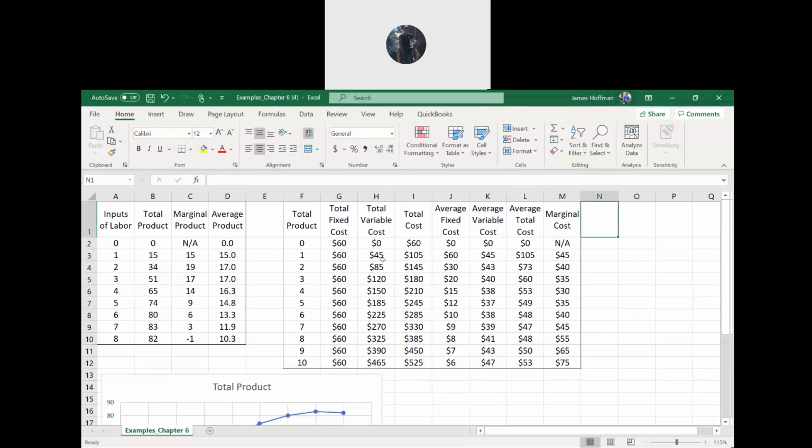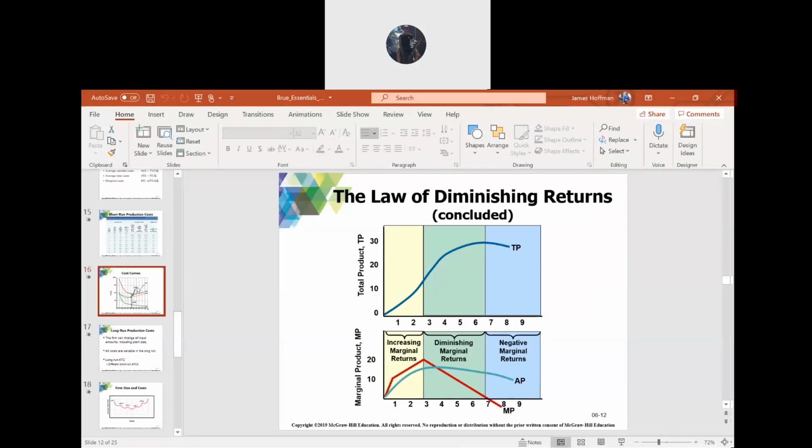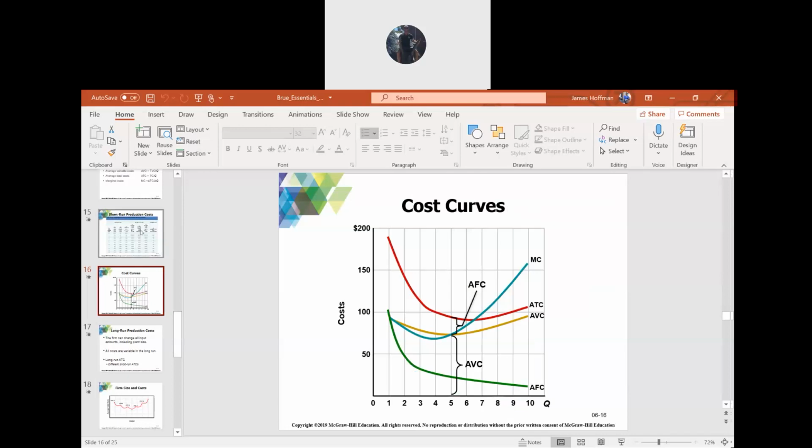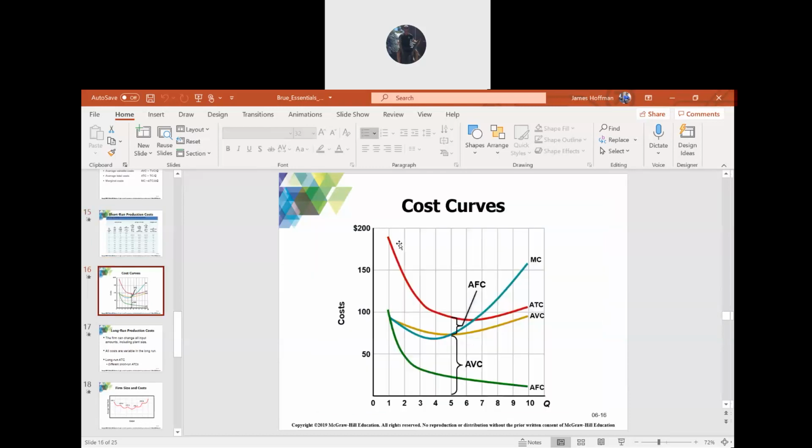Okay, let me see if I can make a little cost curve graph and give us something that looks similar to what we saw in the slides there. I showed you a cost curve graph, which was basically a graph of these 5, 6, 7, 8. Based on our example, we just calculated 5, 6, 7, 8, all the average per unit costs. So if I make a graph of what we just did, I can hopefully show you something like this, where you get your marginal cost, average total cost, average variable cost, and average fixed cost. It looks something like this. Let's see if I can produce that.